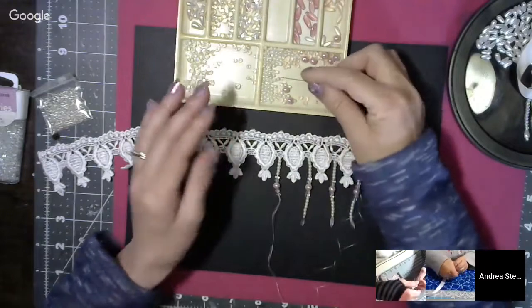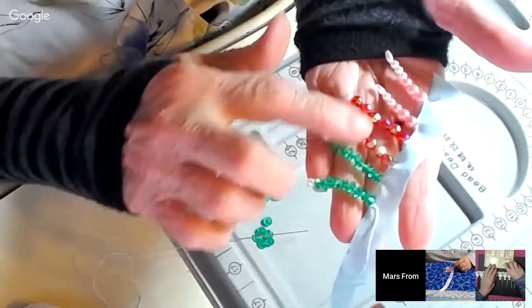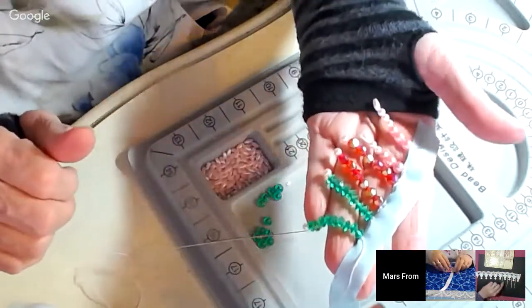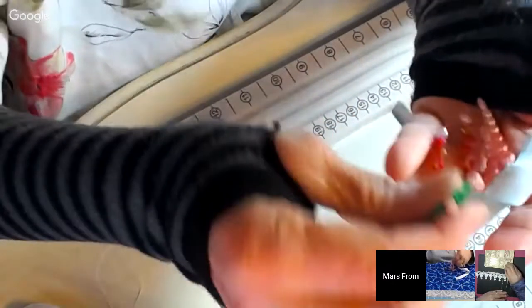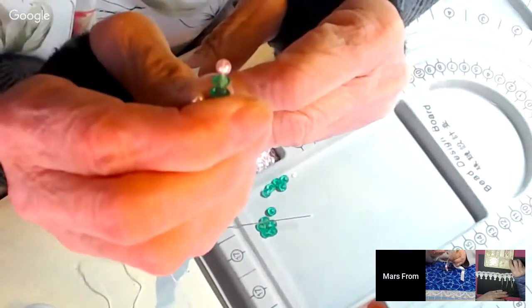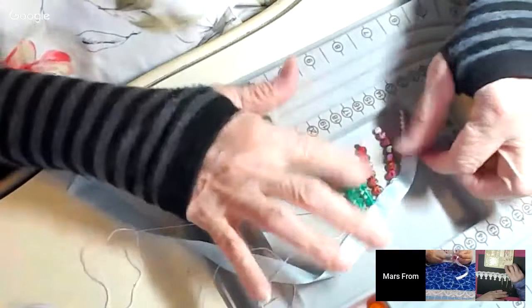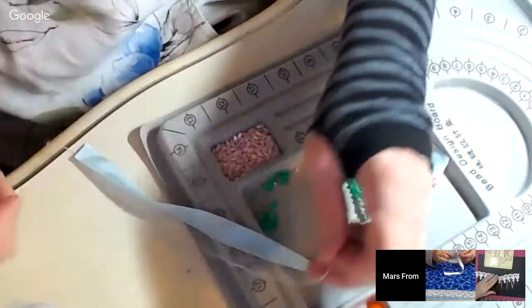You're doing good. Okay, I'll show you what I got, and then we'll go see what Kathy's doing. So I got two pinks, two reds, and two greens. You can do all kinds of beads. You can do a big bead at the top and graduate down, or put a big bead at the bottom. Even though we're skipping that bottom bead, you cannot see that thread unless you look really, really close. You have to get close to see that thread, but on a button strand of beaded trim, you're going to see that thread.